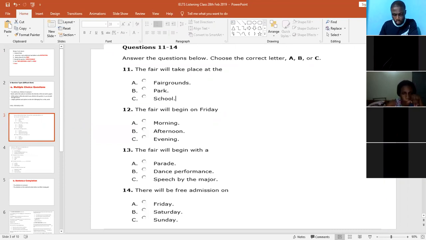Cynthia, could you tell our listeners about the price of admission? What will it cost to attend the fair? We're trying to keep the price down as much as possible. A 3-day pass is just $25, or you can buy a Saturday or Sunday only pass for $15. The opening event on Friday, the dance performance, doesn't cost anything to attend, and we're hoping a lot of people will come to watch that.